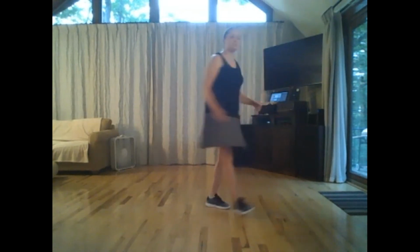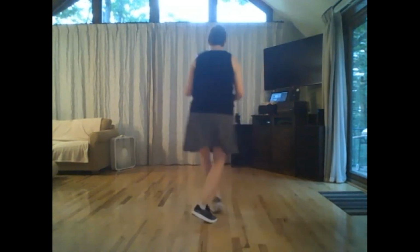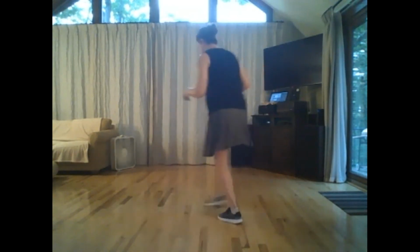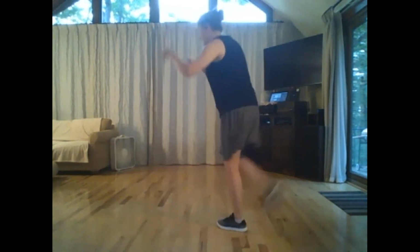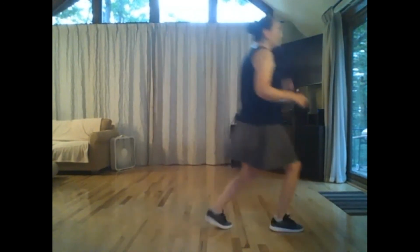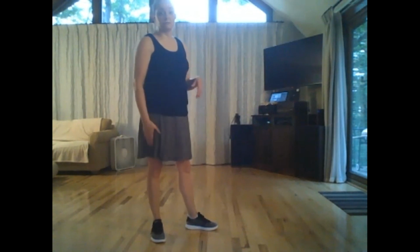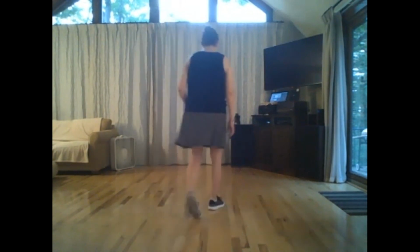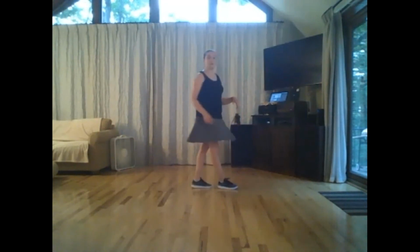Okay, so the transition from the thing before, we were doing 1, 2, 3, and 4, 5, 6, 7, 8. 1, 2, 3. Okay, so it should be a pretty easy transition. It's the same foot that's free, that's starting first, which is the right. Let's try that. Rock step, triple step. Do the turns if you want into our boogie drop.